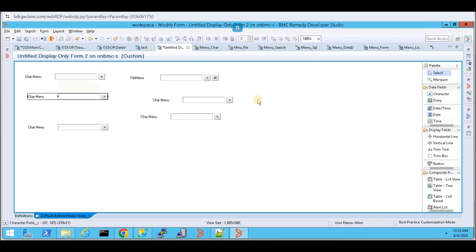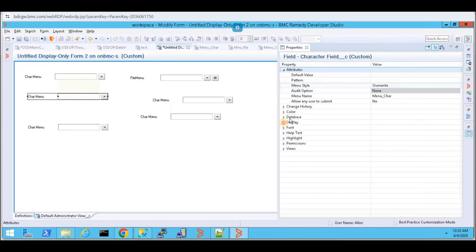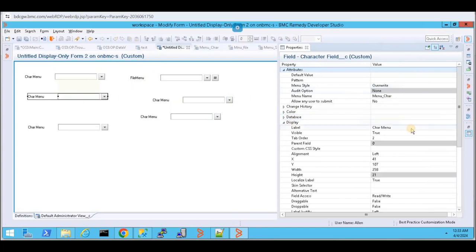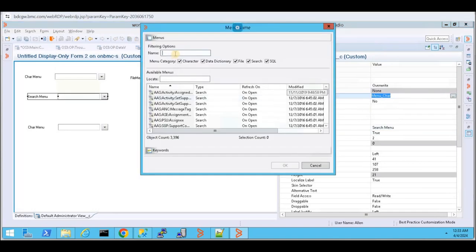Afterwards we have search. So let me change the name to search menu. And here I will associate menu underscore search.